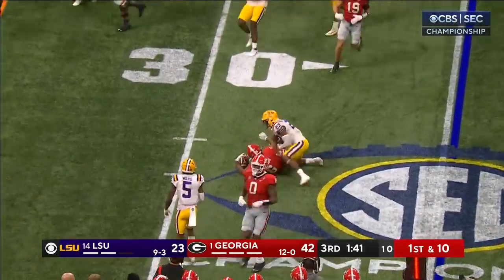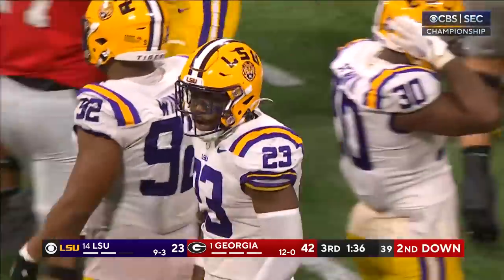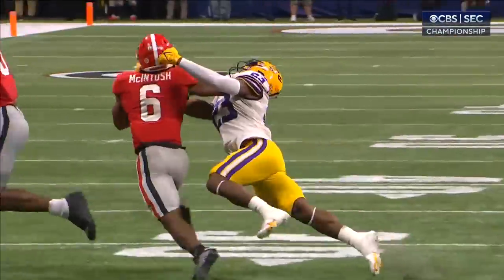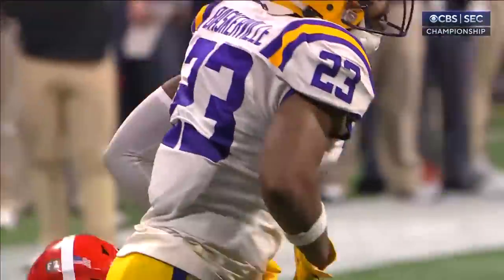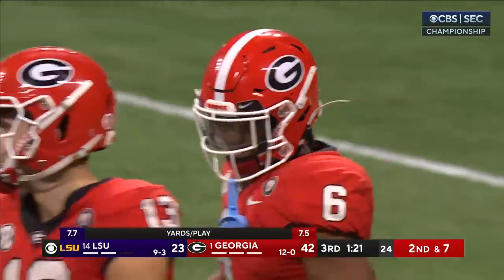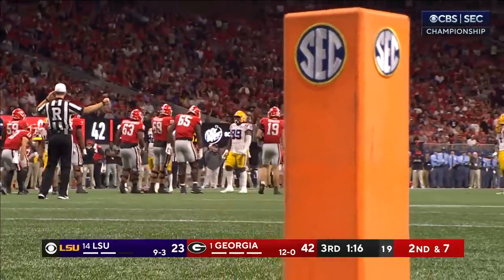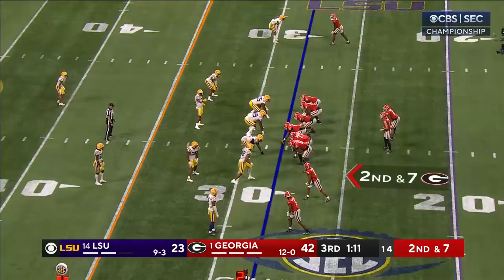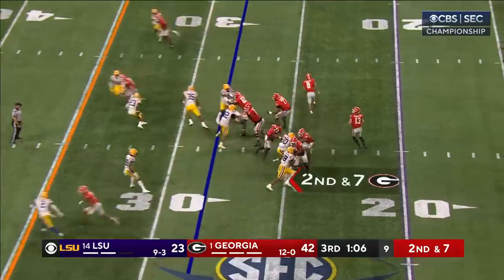Oh, what a stiff arm by McIntosh, but Baskerville just shakes it off. Still straightening his helmet out, though. Nice collision. I always felt that should be considered going forward as a potential penalty in college rules. If you're going to call hand to the face mask on a pass rush inside for the defensive player, why should the offensive player be able to take on an oncoming tackler? You got to watch your straight arm and not hit him up high like that, in my mind. Something I think college football should look at.